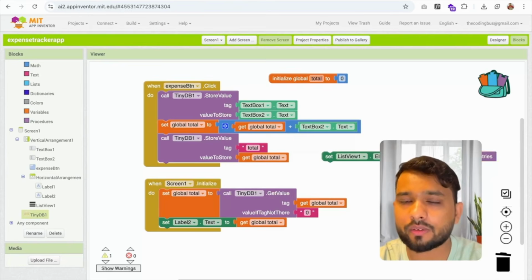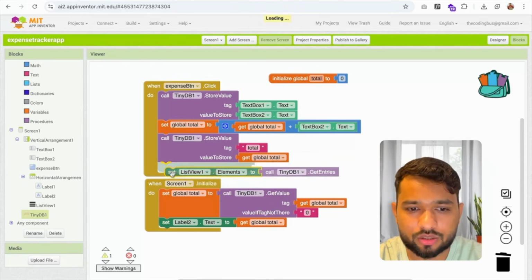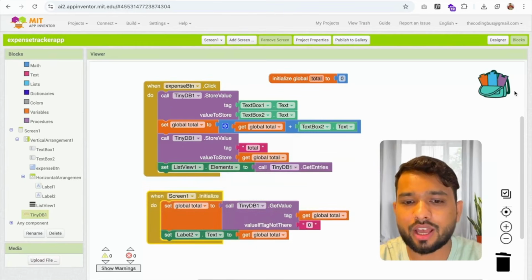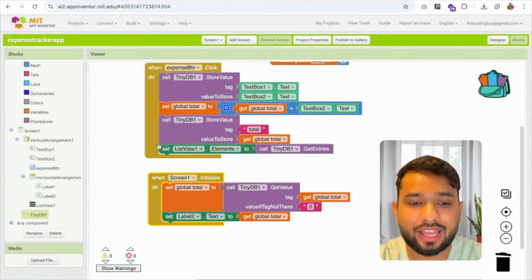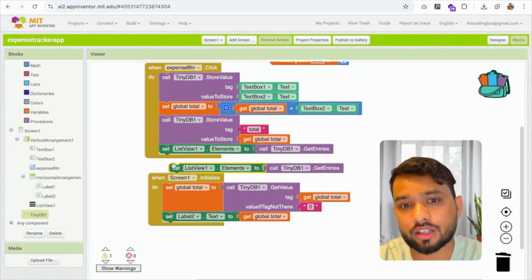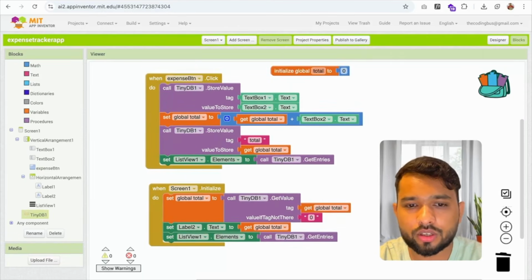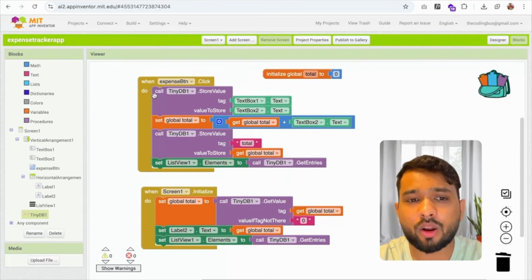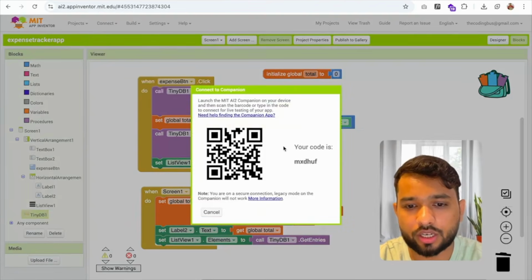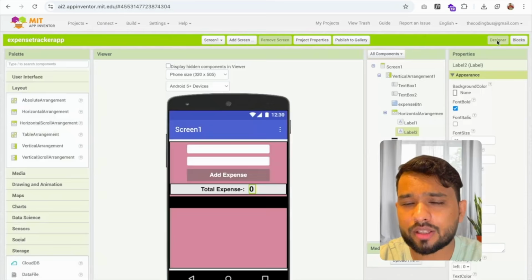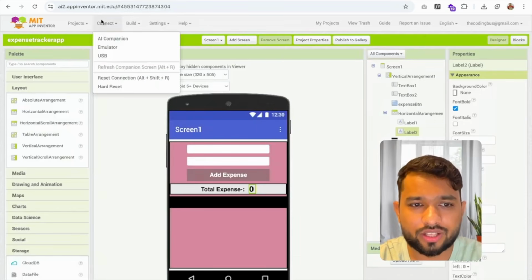Now whenever someone clicks on the expense button, we will fetch the entries and show them in the list view. And once we initialize our screen also, I still need that entry. So till now we have completed this. Now let's see how this will work. If anything is missing, we'll add it. So let's try this.